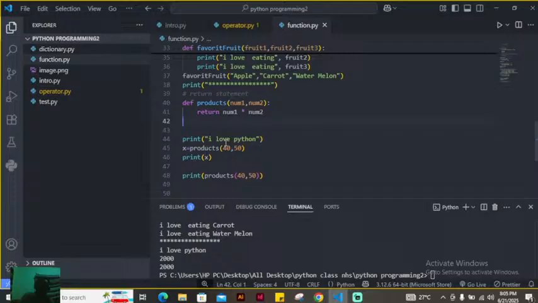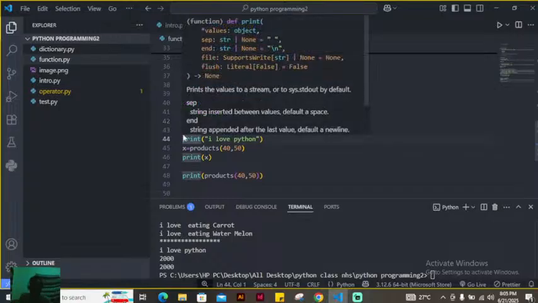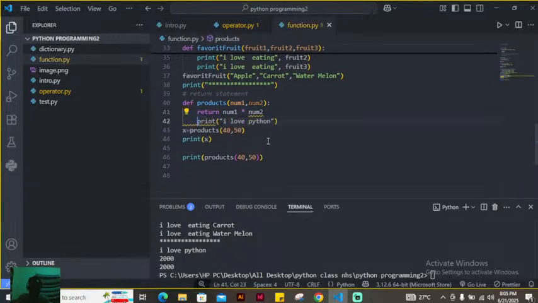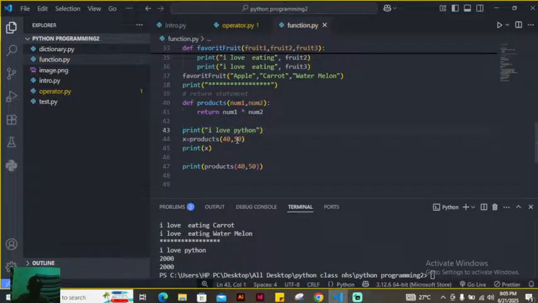So if you are calling your function, you pass the function inside a print statement. You can't call the function like that. If you call the function like that, it will not give you any result. This print statement you are seeing here is not inside this function. And this is not actually a function. This is your normal print statement in Python. So even if I bring it here, I will still be in a very, very good shape.